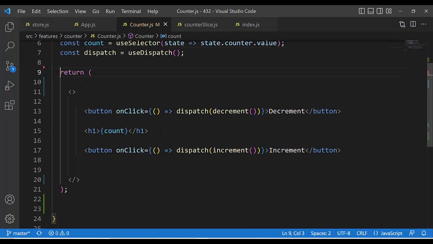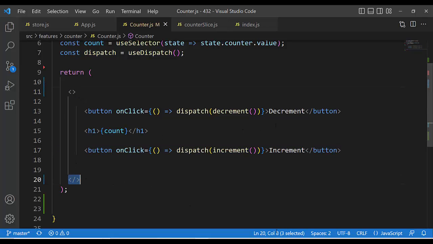After that, inside return, I use JavaScript extension language, coding these three statements. Because there is more than one statement, I must have a parent around.